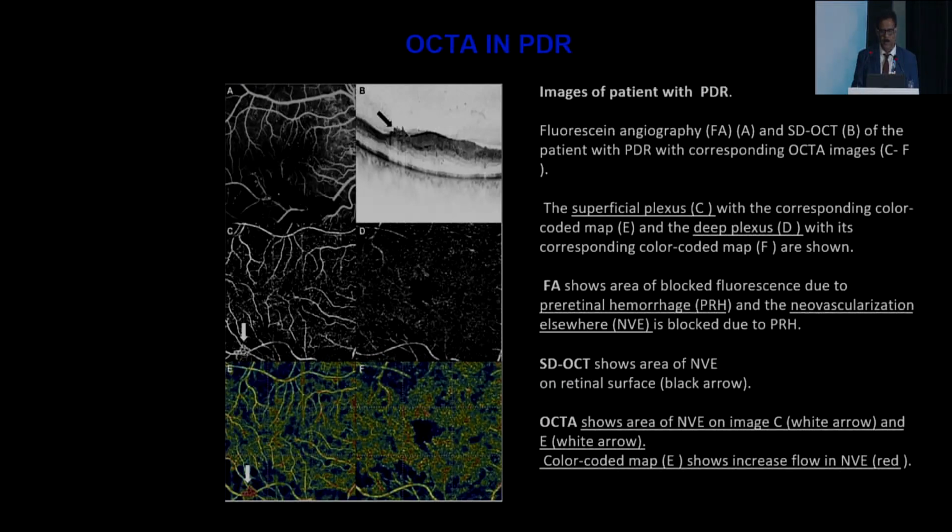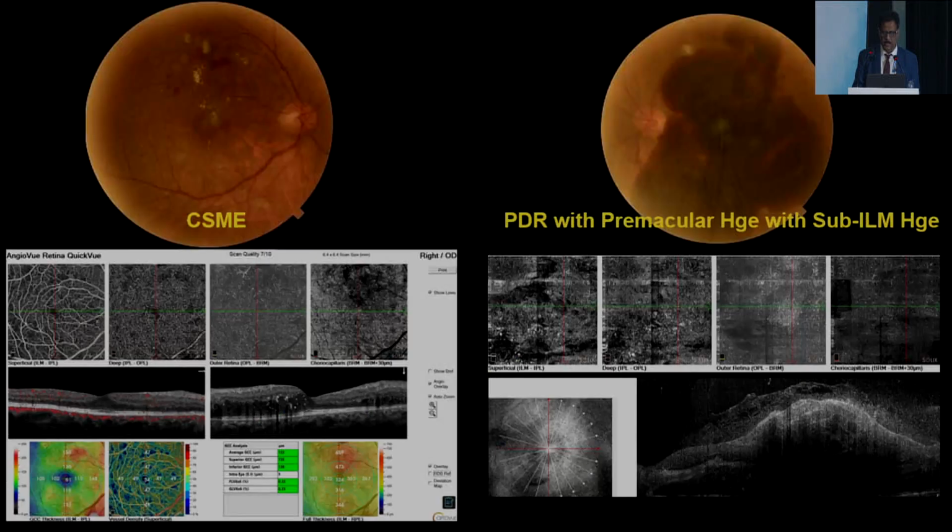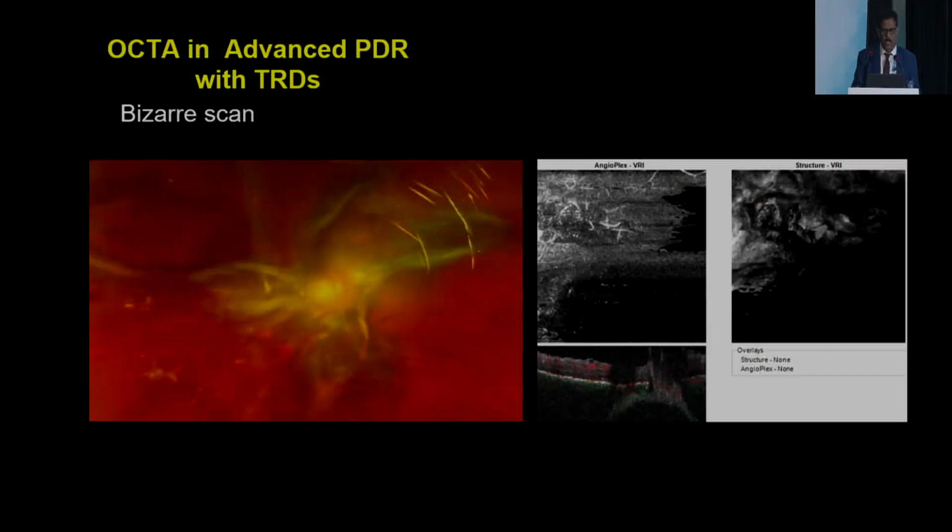Coming to OCTA in PDR, where you can see the superficial vascular abnormality as a red colored picture. Down left, you can see the red colored NVE. Coming to another, where there is preretinal hemorrhage, it will not give you a visible picture in the left eye, but in the right eye there is a kind of CSME, and the vessel density has decreased to 34. And this is another advanced PDR that I have already shown. You will not get any visible picture.